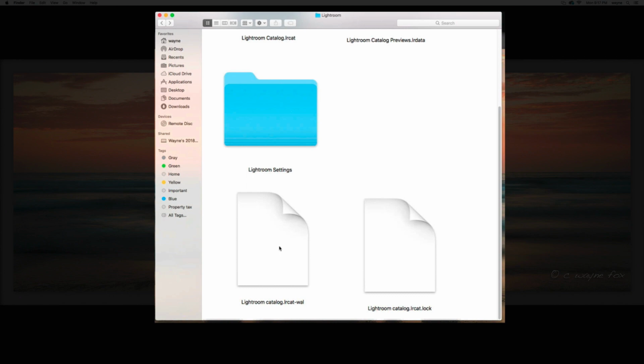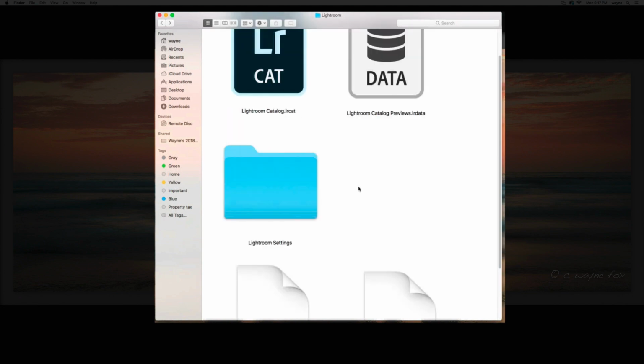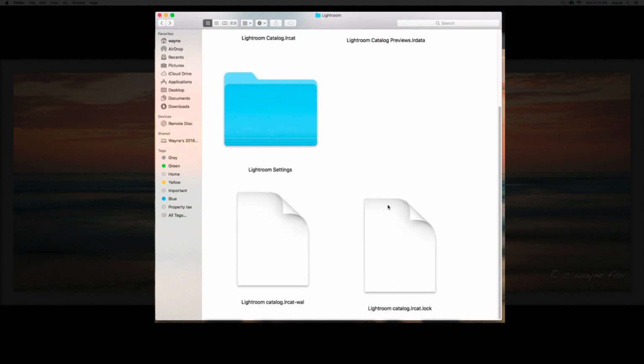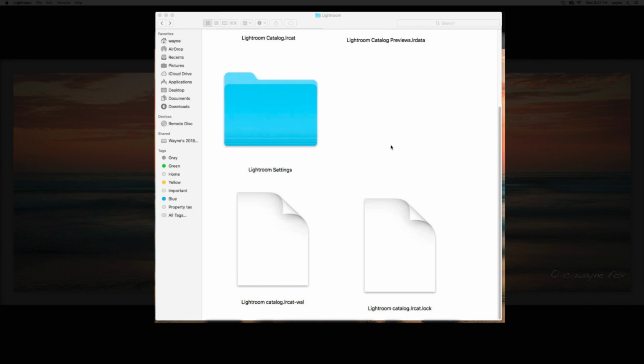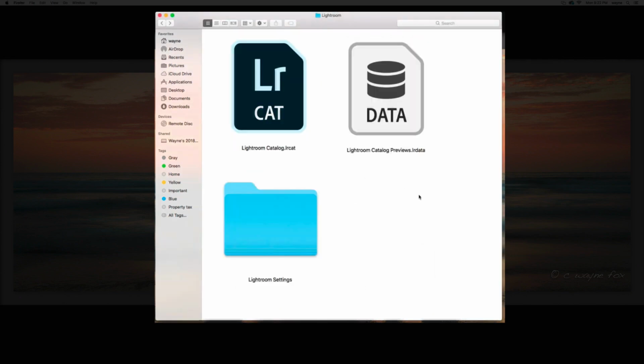As soon as you quit Lightroom, those two files are discarded. If you ever try to open a catalog and it won't open, it might be because these files were left over after a system crash or something like that. If Lightroom isn't running at all, double check your system. As you can see on my system, Lightroom is running right now. If Lightroom isn't running, then you can safely throw those files away. I'm going to go ahead and quit Lightroom. And you should see these two files disappear.